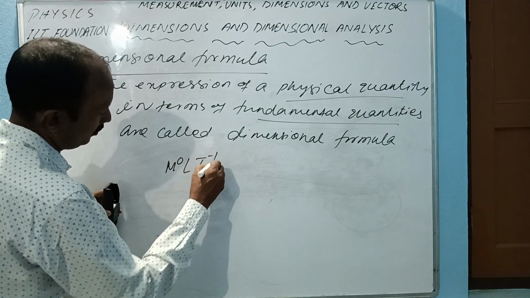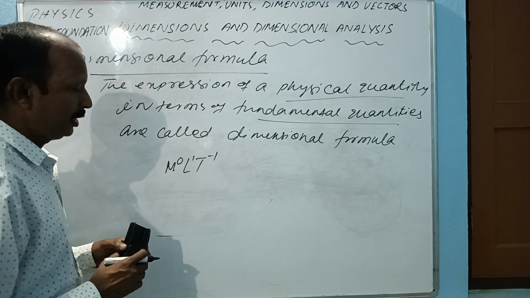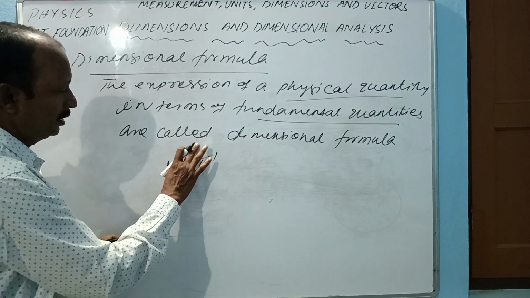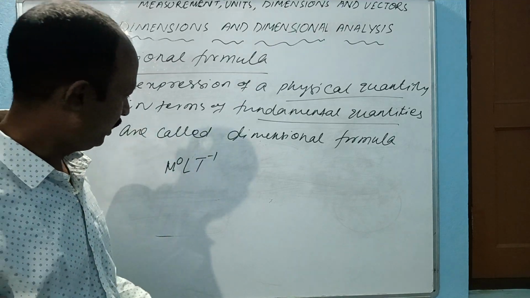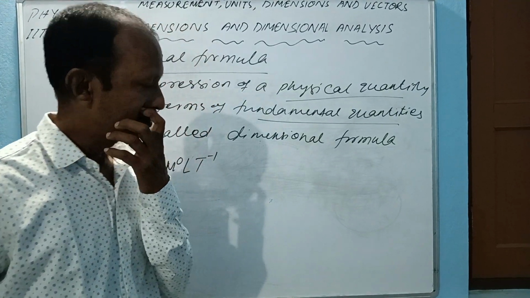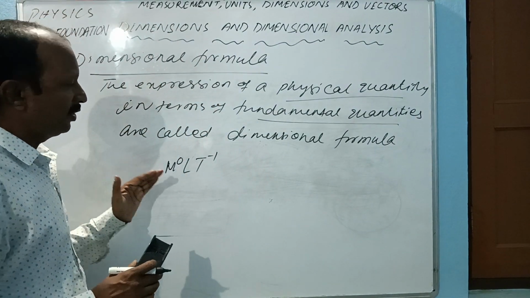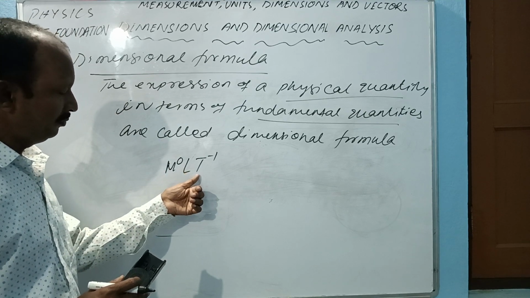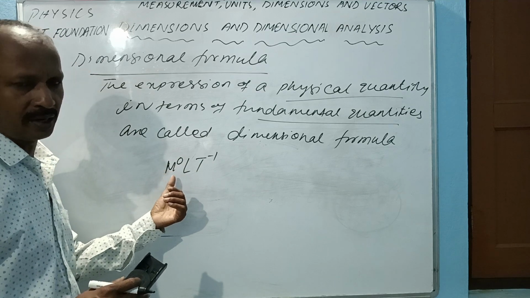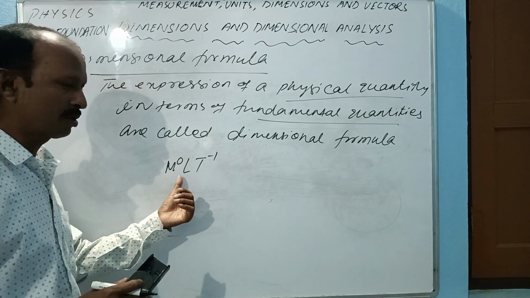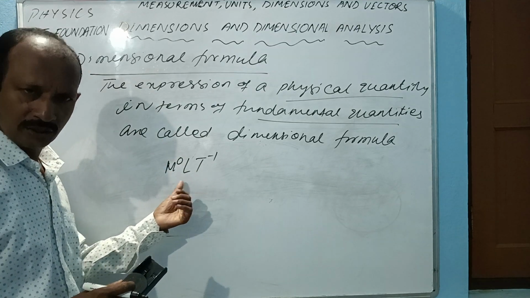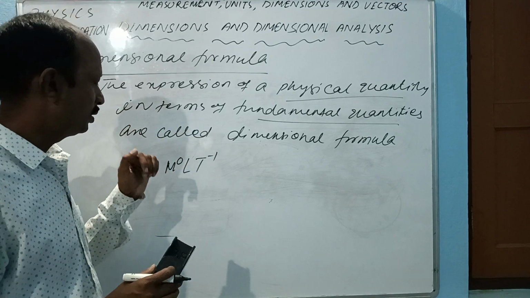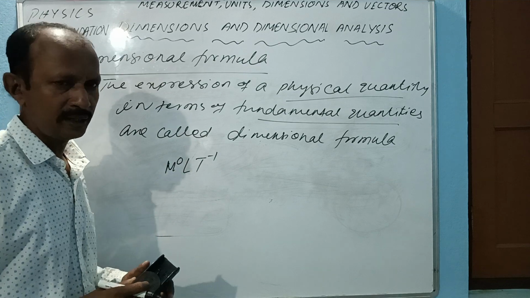T to the power minus 1. You can write like this. Okay. Generally 1 we don't write. If you write also nothing will happen. Okay. So here I have expressed the velocity in terms of length, time, mass not there. You can write formally. We used to write M L T all together. That's why written M to the power 0, L to the power 1, T to the power minus 1.